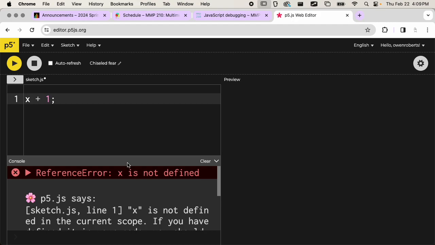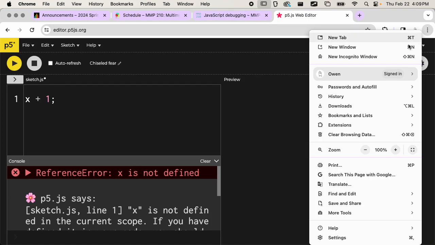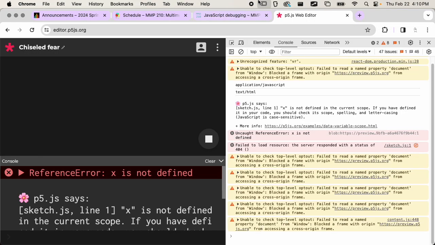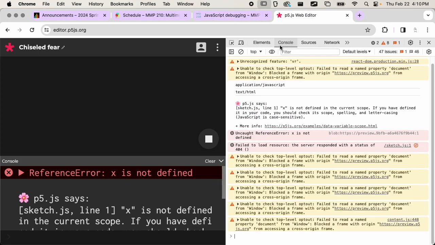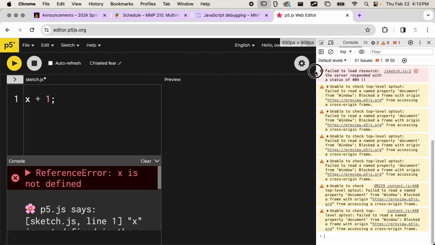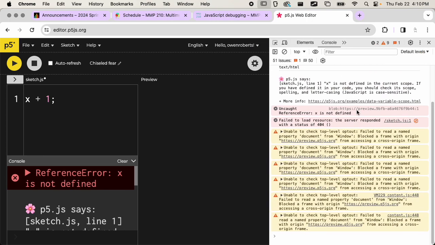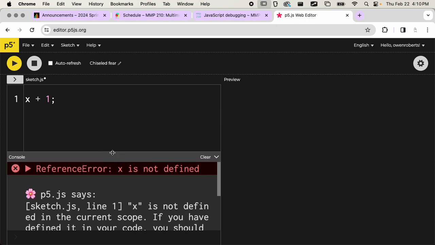If you're on Chrome, you can hit Command Option J, and that'll open right there. You can also go through the menu and go to Tools and then Developer Tools. Sometimes this will open up to the HTML and CSS inspector, so you just move over to the console. Sometimes you can't see that if it looks like this, and so you have to grab this drop down here. It's a little bit different on different browsers. But anyway, we have the console in p5, so we don't need to have that open.